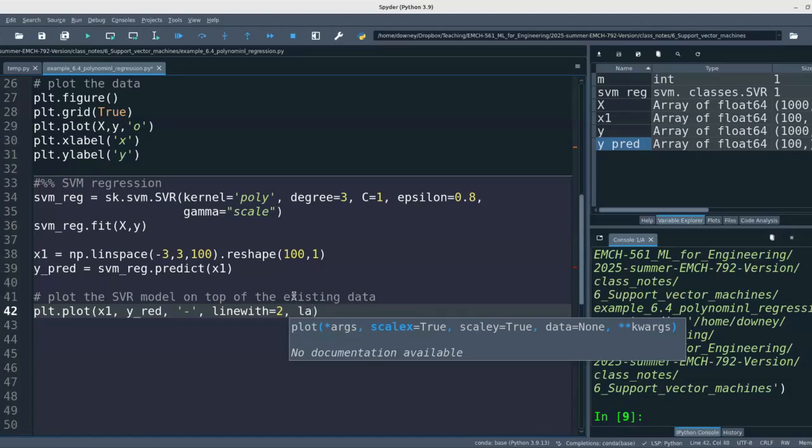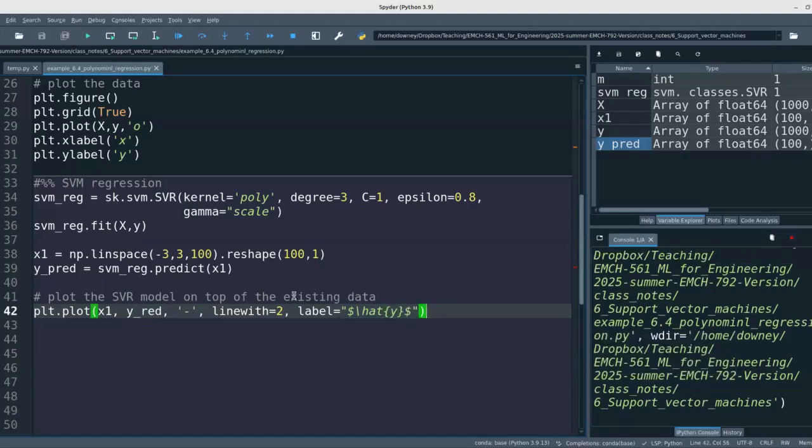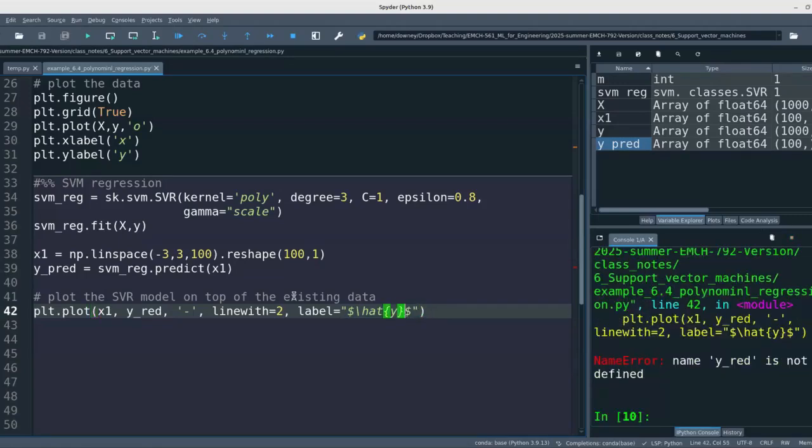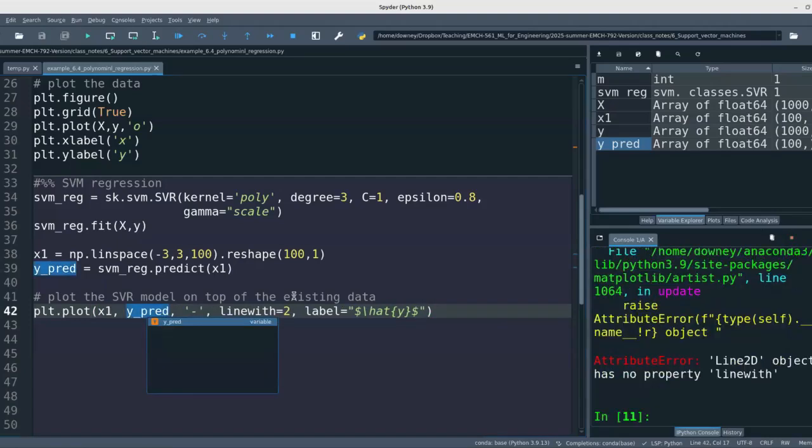We're going to go label. Let's do a fancy label. So we're going to put it in dollar signs so we can put it into LaTeX. And we're going to go backslash hat. That gives it the little triangle hat for y. That's going to be y hat. pred will be needed for your prediction.